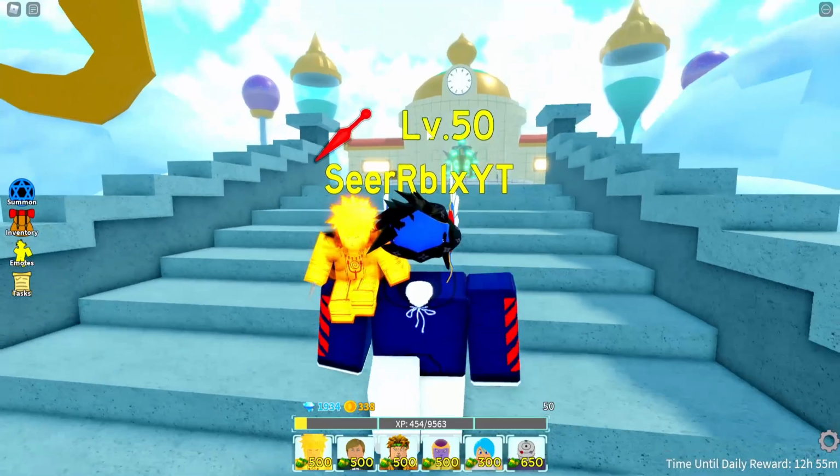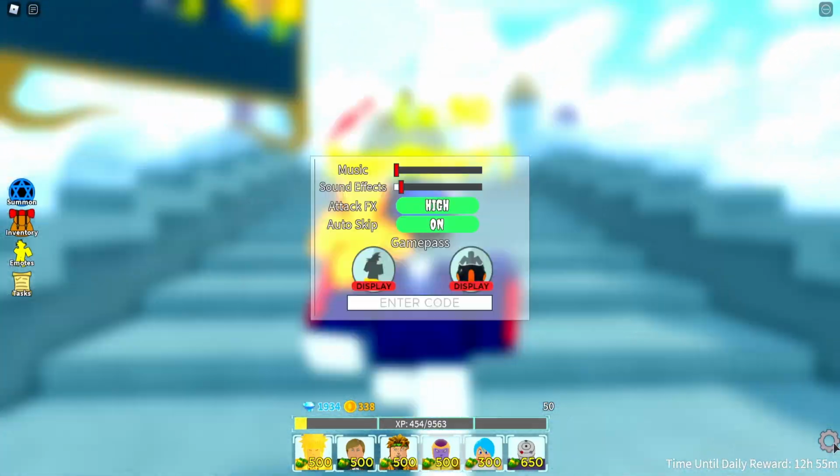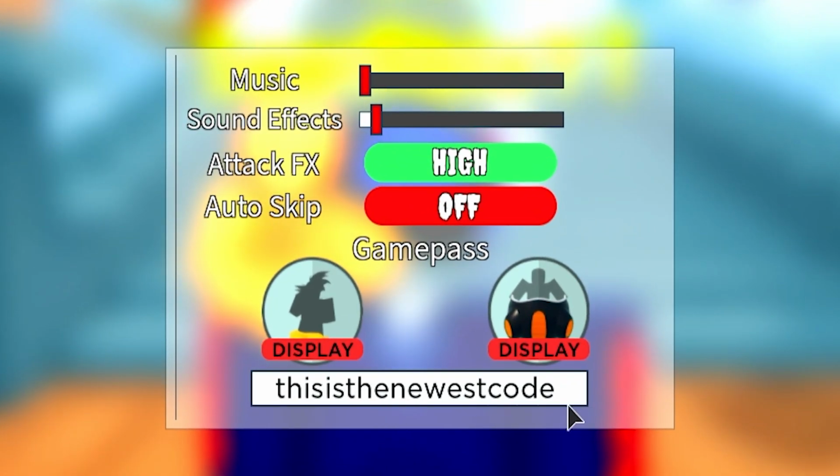Anyways, without further ado, let's go and get you guys every single one of these newest codes in All Star Tower Defense. So press on settings and then redeem the codes in the code bar. Let me just show you guys the first code. This is the newest code, and this one will give you 150 gems. Let me just redeem this one, and there you go, 150 gems for free right here. That's actually pretty good.